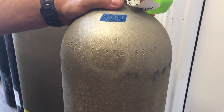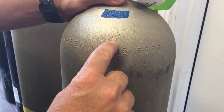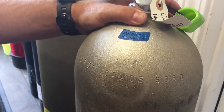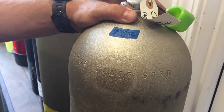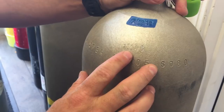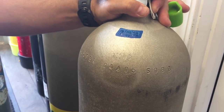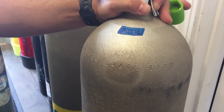When buying a used cylinder, look for the original manufacturer stamp, check for a current hydro — which must be within the last five years — and verify the uniformity of that hydro stamp. If you have questions, call PSI or your local hydro facility and have them run the number to confirm it's legitimate. If it's not, factor that into your offer since you'll need to pay for a rehydro. As you can see here, there's the illegitimate 2018 hydro stamp next to the actual legitimate 2018 stamp. Even for a good friend, I won't fill a cylinder unless it's properly visually inspected and hydrostatically tested.